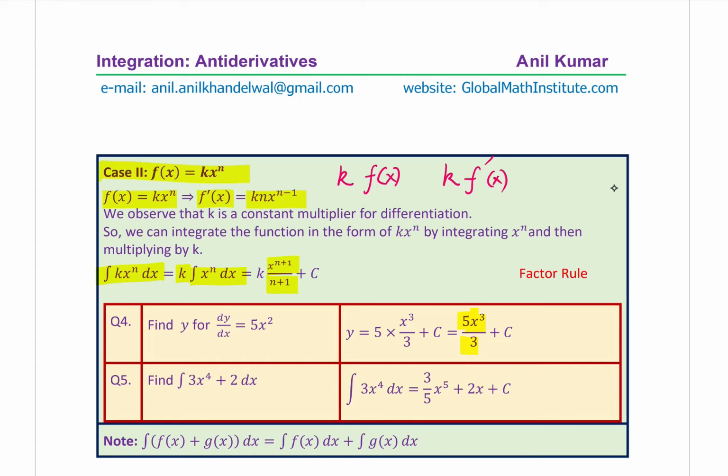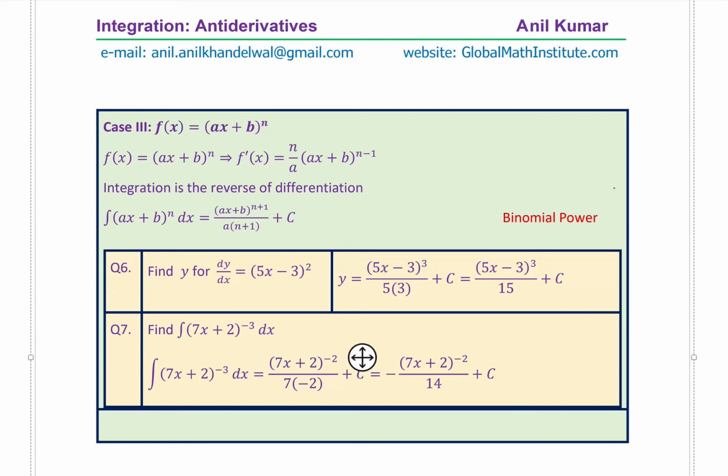Now in this particular example, you're given 3x to the power of 4 plus 2x, and we need to find the integral. So the integral of 3x to the power of 4 will be what? It will be x to the power of 5, one increase, and divide by 5. So we get 3 over 5 as a constant, and x to the power of 5 as the x component. Plus 2x plus c are the other two components for the same function.